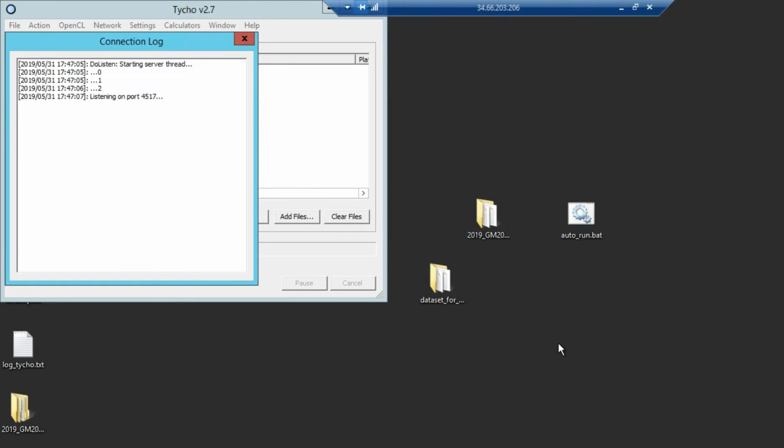Okay, so one more example here. This one is kind of interesting. This is the data set that I provide with the Tycho user guide, and it generally takes about 5 to 10 minutes to process, doing a blind search as well. You might ask, what's the reason why that takes 5 to 10 minutes, versus the 2019 GM20 data set, which took about 7 hours on a single GPU?